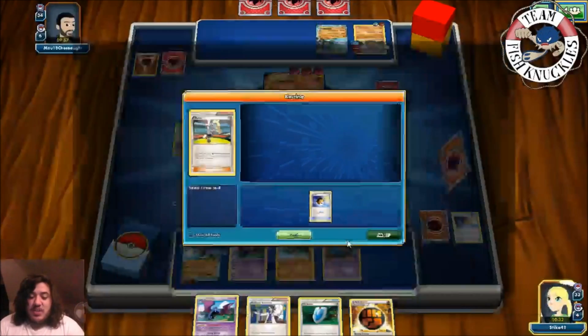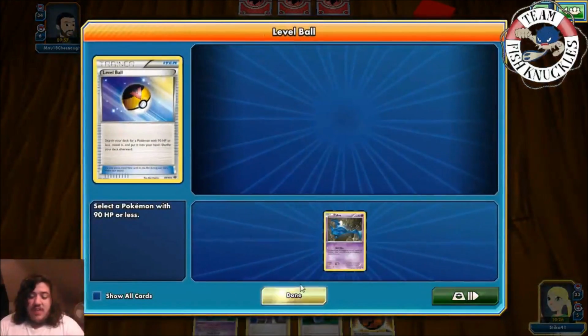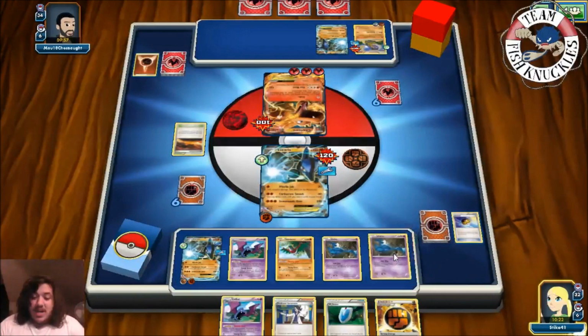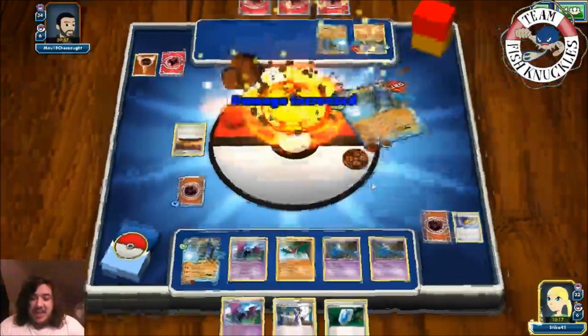This can get us another Zubat unless the other one is prized. So yeah, we'll Level Ball, grabbing another Zubat, and we have another Golbat ready to go. Alright, cool. So we have a good hand for next turn. Put a strong energy on this Lucario, and we will Corkscrew Smash for the knockout, doing 80 damage.